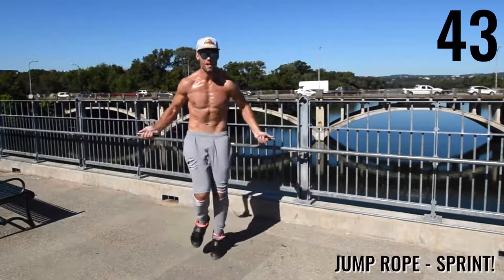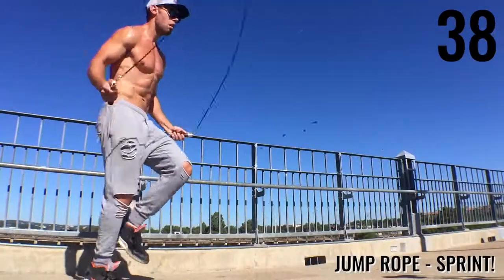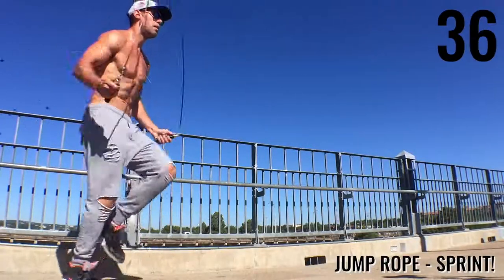We're only doing this circuit three times, okay? We're not doing it five, just three times. A little bit less than a 30-minute workout, so make it count.